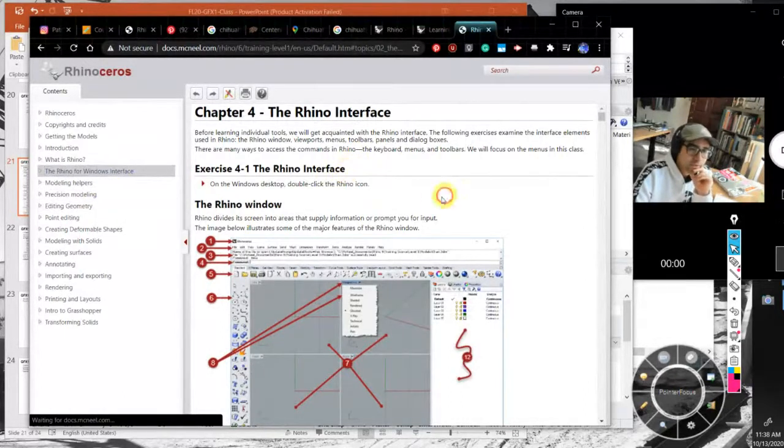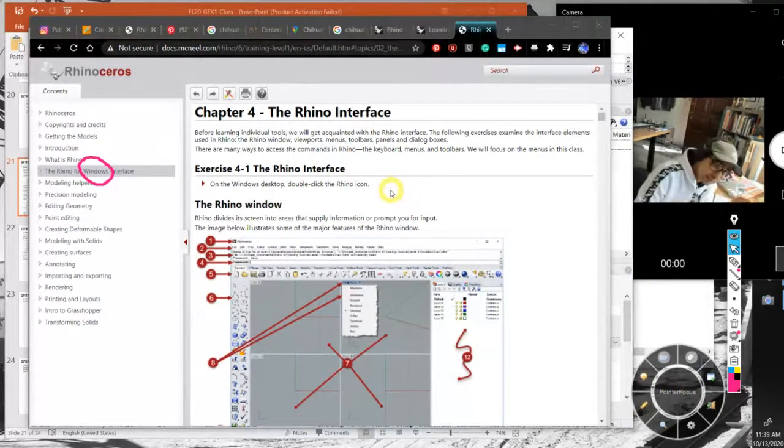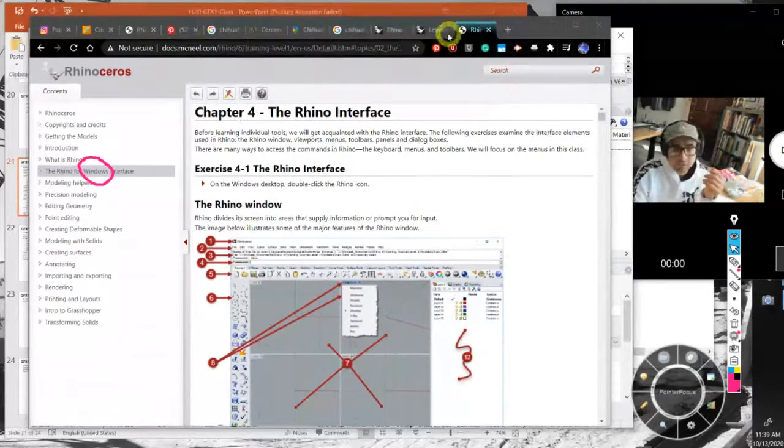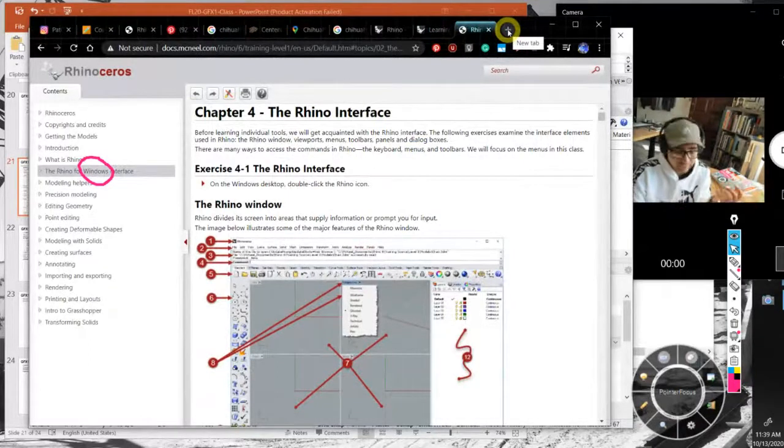This is where I think we really need to make a note that this is the Rhino for Windows interface. I need to make a full-on disclosure right here. If you are working on a Mac, that's fine. It's doable. Like I said, there's Rhino for Mac. However, the class is designed as a Windows-based class, meaning that one of the main differences between Rhino Windows and Rhino Mac is the actual interface.